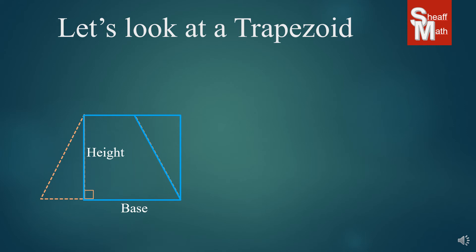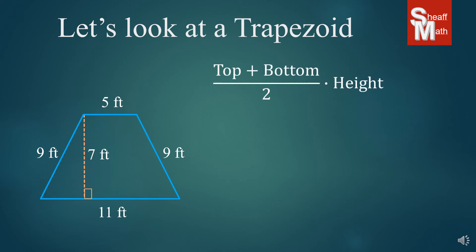And the base and the height are represented there, and that's what you have to find. You know the height, but the base, you're not sure. It's just part of it, it's not the whole bottom there. So let's put our numbers back in here. What we're going to do is we have to find the average of the top and the bottom bases. So we're going to add the top and bottom and divide it by 2 and then multiply it by height. So that's 5 plus 11 divided by 2 times 7. That's 16 over 2 times 7, and we get 8 times 7, which ends up being 56 square feet.